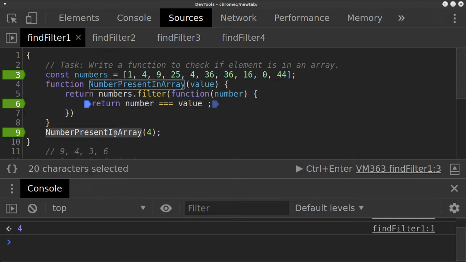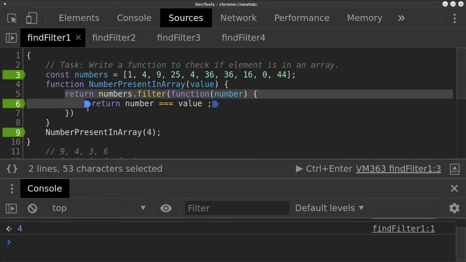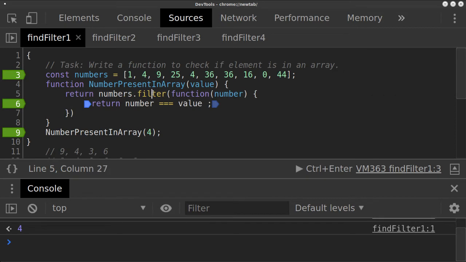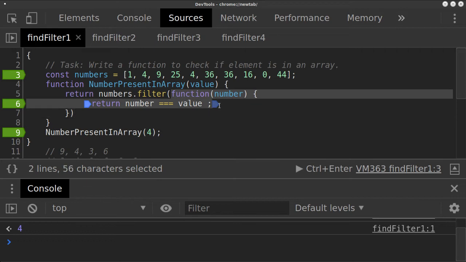So after 9, we've called the function with a given input, and then of course it jumps inside of the function and starts running this code. And the way that find and filter work, this first bit, numbers.filter, is only going to get called once. But this inner function is going to get called as many times as necessary. For find, that is until it finds a match. For filter, that is every single time. So what do we expect? How many times do we expect filter to run in this case?